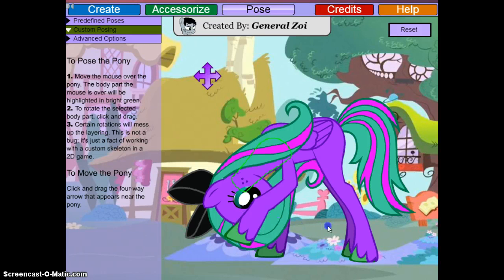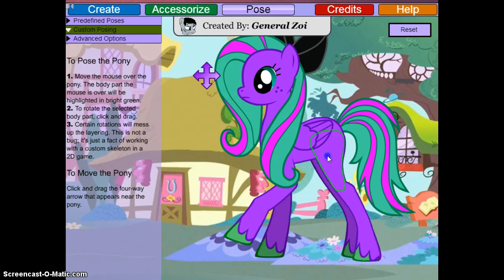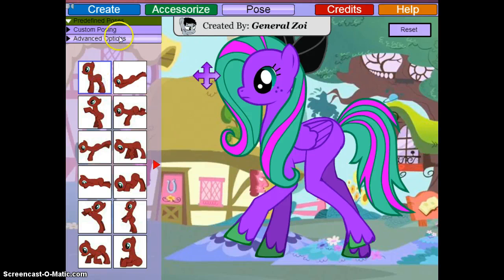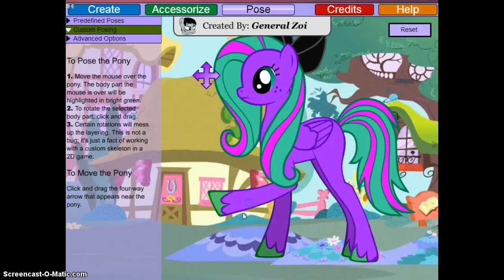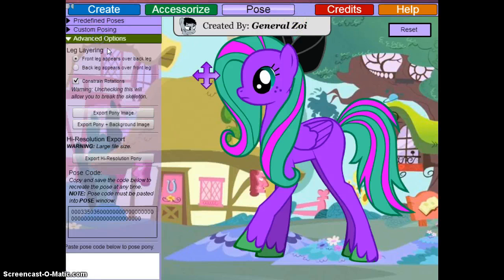What? Hey, what's this? Turkey! Who said turkey? There we go. Custom posing. La la la la la. La la la la la. Do you like the bag? Unless they're just going somewhere.